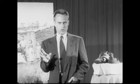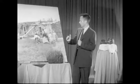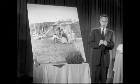Then, in our S.D. Butcher collection of Sod House photographs, we have about 1,000 photographs of different Nebraska sod houses, and people who lived in the houses usually lined up in front of the houses. Now, these photographs are typical not only of Nebraska, but of all of the Plains states. We have some of them blown up, as you see this one here, to form backgrounds for our displays.